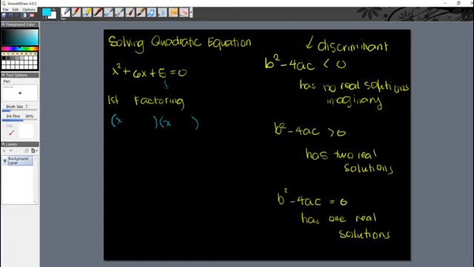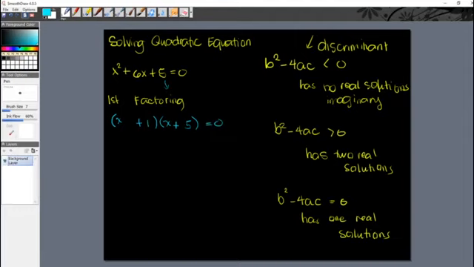There are only two factors of 5, which is 5 and 1, which is actually good. But in reality, guys, when you do factoring, think of the factors of the third term, and when you add them, the result is the middle term. So let's check that. The factors of 5 are just 5 times 1. If I add these two, 5 plus 1 is just 6. So that's the middle term. So basically, the sign that we're going to use here is plus, and we're going to set it equal to 0.